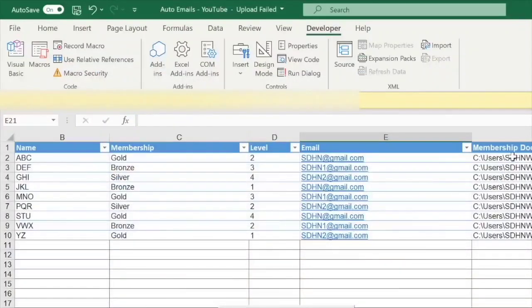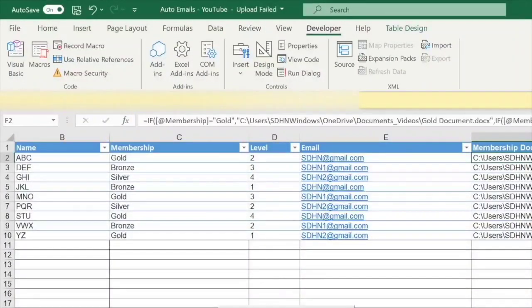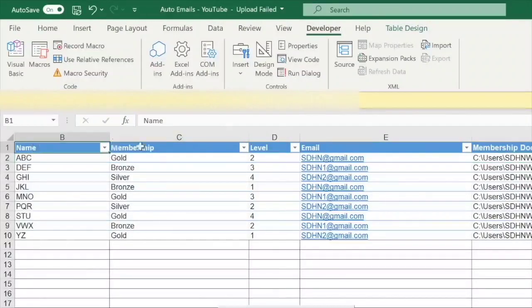What I'm going to do is use if statements and put down the path of the documents. If you see here, in the if statement you can see @ membership. That's because I have formatted my columns into a table. It makes life much easier if your data is organized into a table.